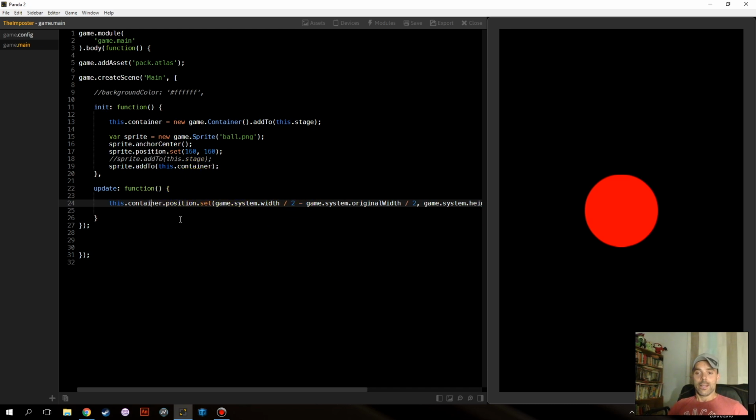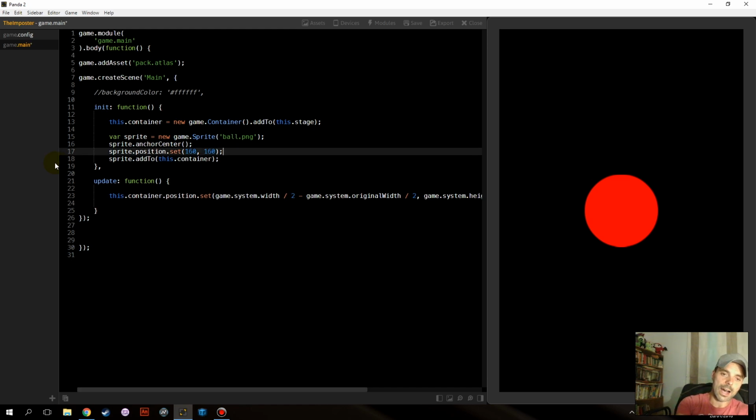So this is a big part, because we've got a container, we've got a sprite, we've already put it on, we've got a scene. Now what we need to do is learn how to do a basic scene change, because that is important if you want to set up some levels. I think it's nice to keep things in different files.